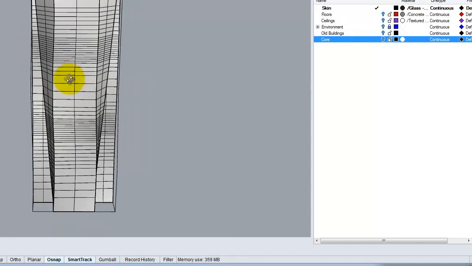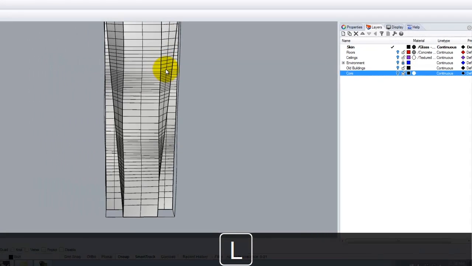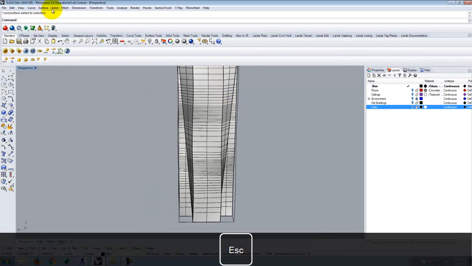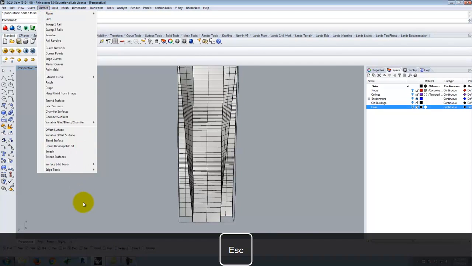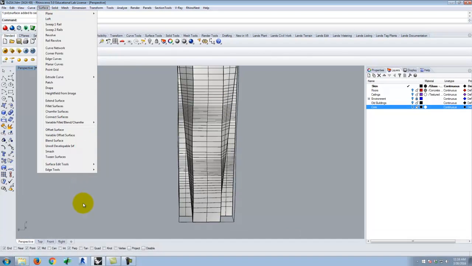So now that it's a joined polysurface, again, I'm working just with the skin of the building. I'm going to use a command called Unroll Surfaces to unroll these surfaces. If I type it in, it's unroll srf for unroll surface. If not, it's under surface, I think. It's been a while since I've done it. Where is it?